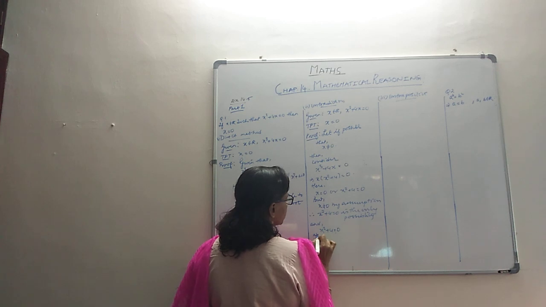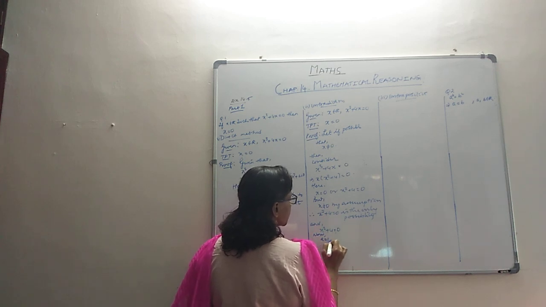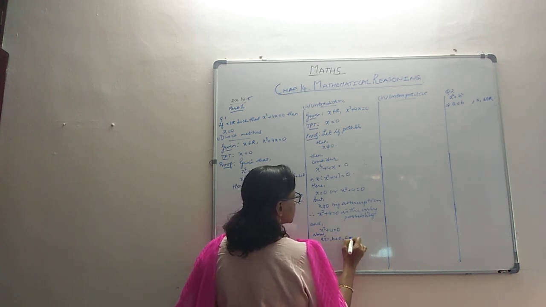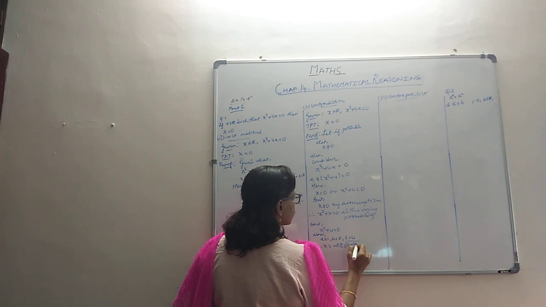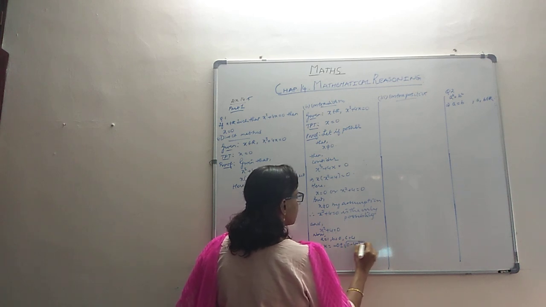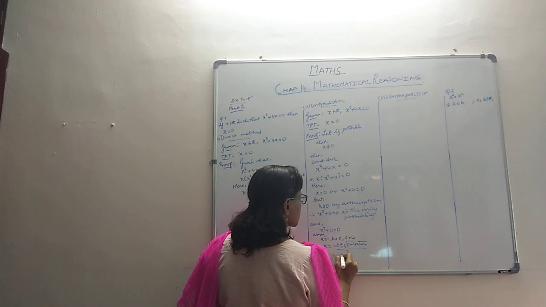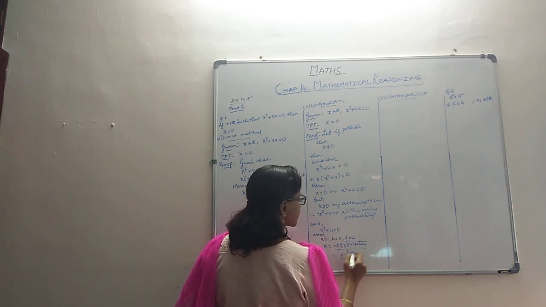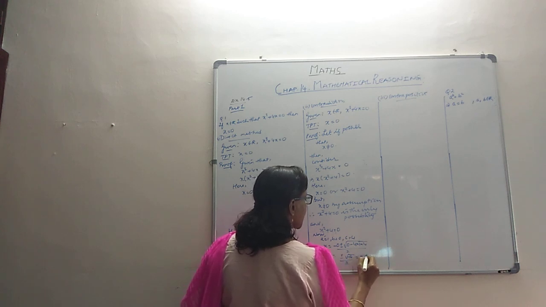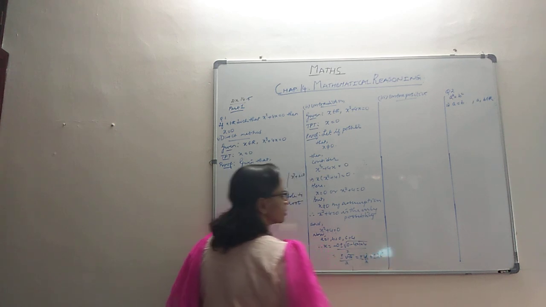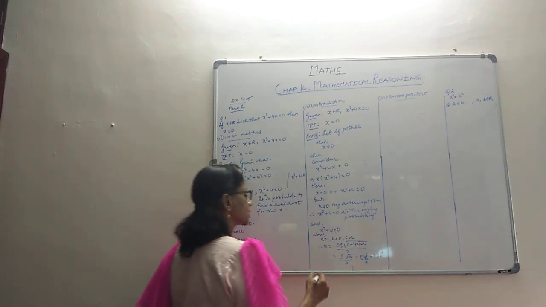Now, we are trying to solve this. A is 1, B is 0, C is 4. So, therefore, x will become minus b plus or minus root of b squared minus 4ac by 2a. So, that is plus or minus root of minus 16 by 2, which is like plus or minus 4i by 2, or rather plus or minus 2i. So, it's not a real number, it's a complex number.